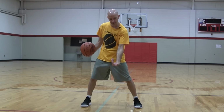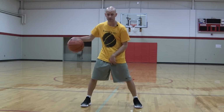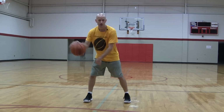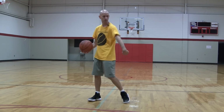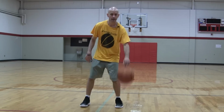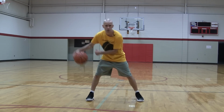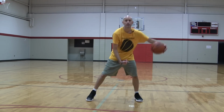So if you'll notice, when I'm releasing, my hand's scooping all the way up and pointing towards the ceiling on my crossover. On my regular dribble, I'm gonna scoop it so my fingers are pointing back there, okay? Just to get in the habit of exaggerating that. And then when you go into game situations, you can dribble a little more naturally, keeping that in mind.